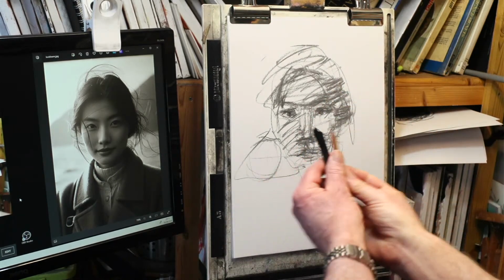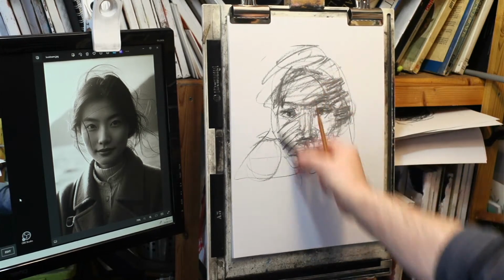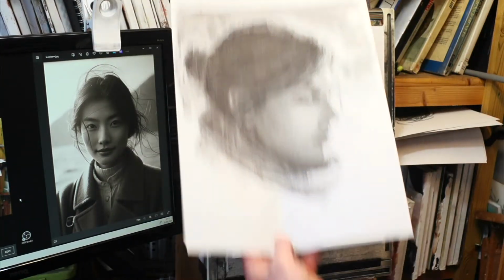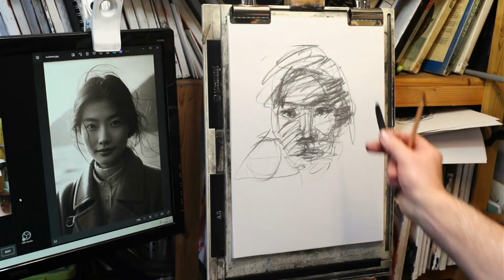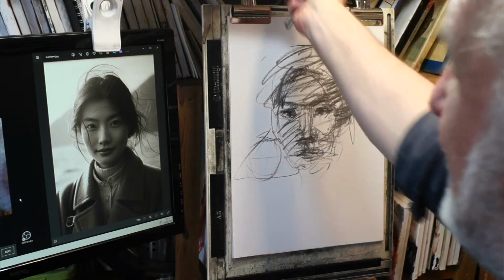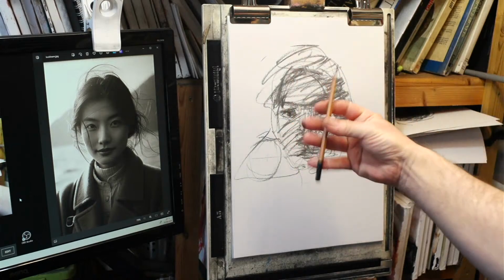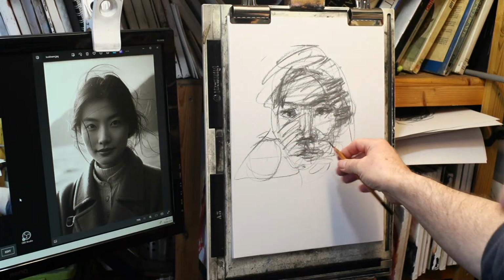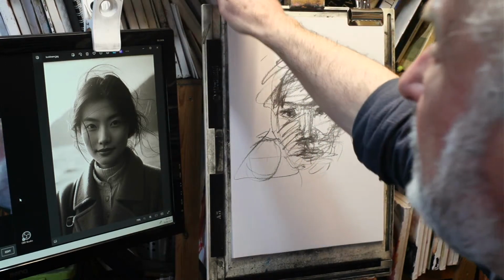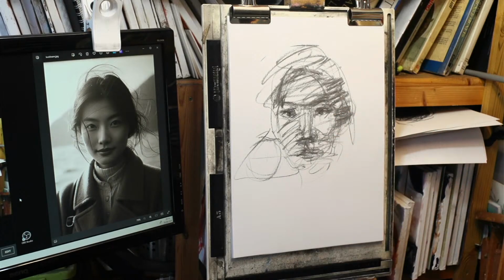There's partly the tool thing as well, because what other people don't talk about is the tool. If you're drawing at this size, the drawings end up being, you know, probably a bit too precise, but they end up like that at that size. This is probably the better size to work at. If you wanted to get that precision and that kind of finish in graphite, using something like this, you've got a lot of time to take to get to a point where this can do that. If you're accepting of that, then that's fine. That's two or three days of sketching and rubbing and smoothing and blending.